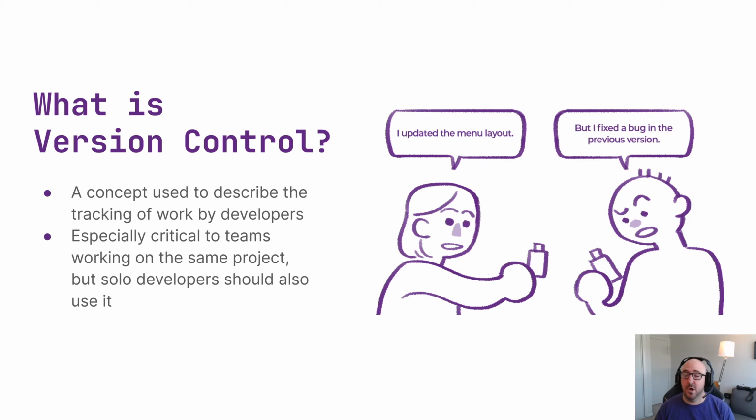It's basically a way of working with a project that allows you to track changes as things change throughout. So not only can you see what has changed at any particular point in the history of a project, you can also see who made those changes at the same time. So it's a very powerful tool.